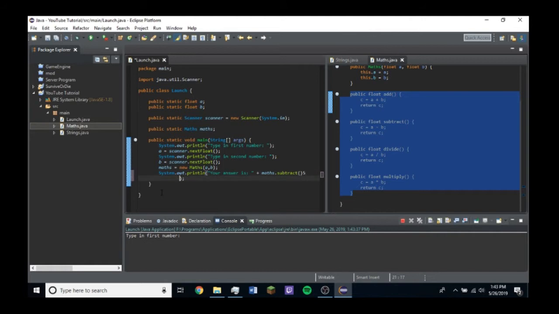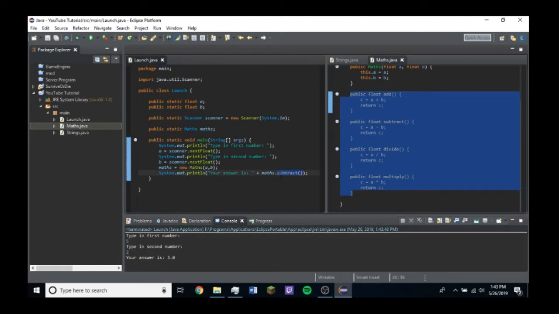So if we do 5, oh god, I need to select this, 5 and 2, we'll get 3. And if we run, if we do 5 and 2, we still get 3 because we haven't changed anything.